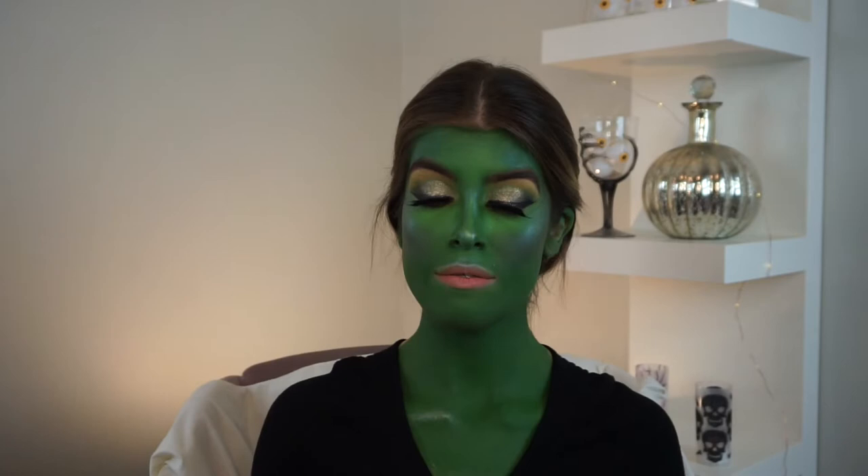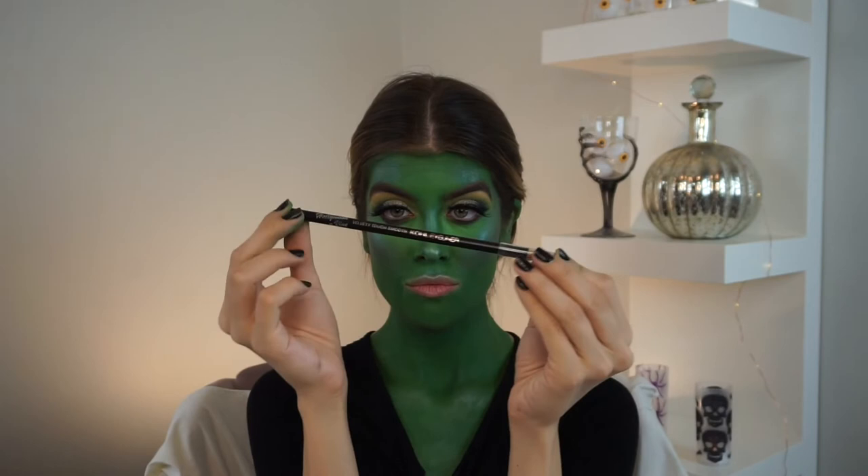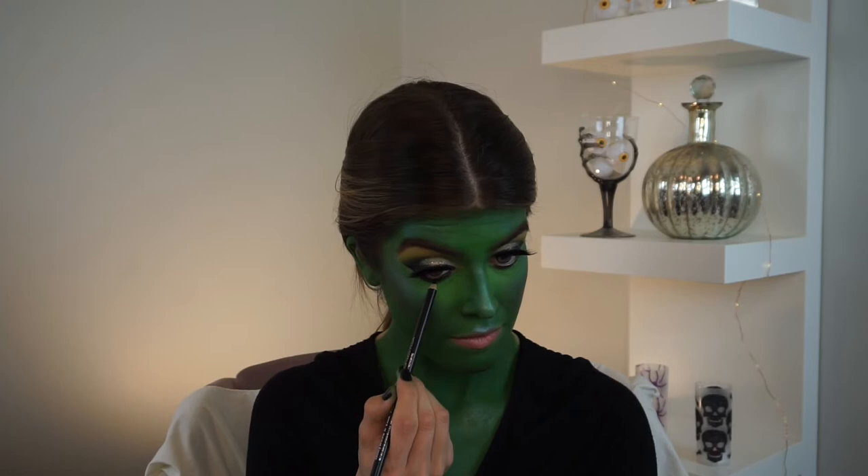With the same brush I used to apply the black on my eyelids, I am now applying the residue onto my lower lash line to smoke out the rest of this eye look. I'm taking this black eye pencil that I got in this month's BoxyCharm — you can use whatever eye pencil you want because I'm just putting bottom eyeliner on to finish up the eye look.